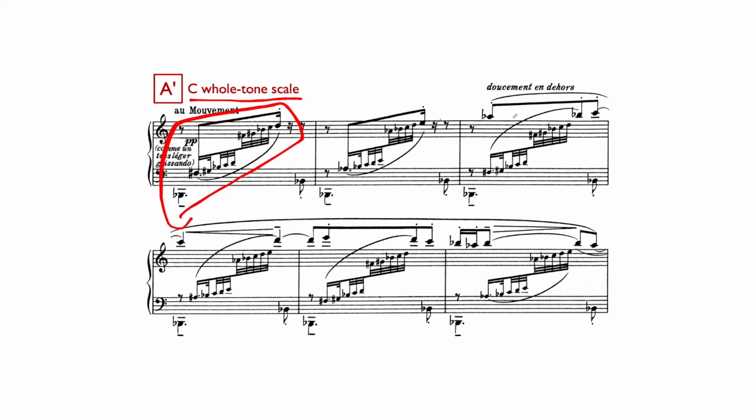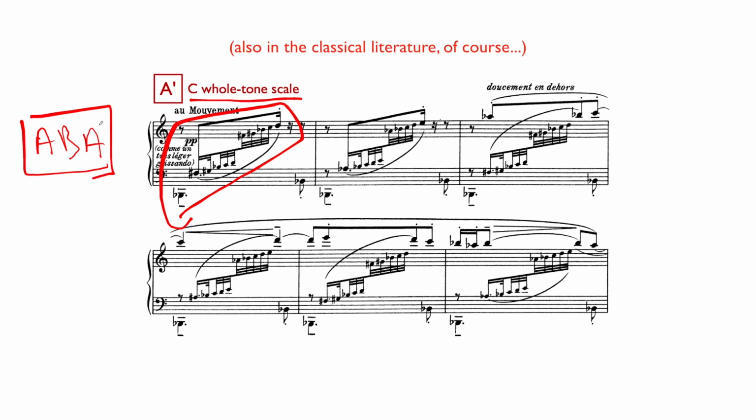So this is another feature of pieces in the 20th century. Although they sometimes use conventional formal structures like ABA, one of the most common formal structures in 20th century music, the A prime at the end is almost never the same as the first one. In this example, the pitch collection, the scale, is the same, and that makes the section A prime, but the motifs are not the same.